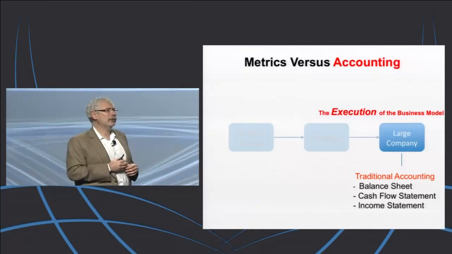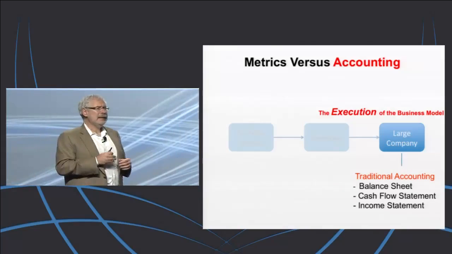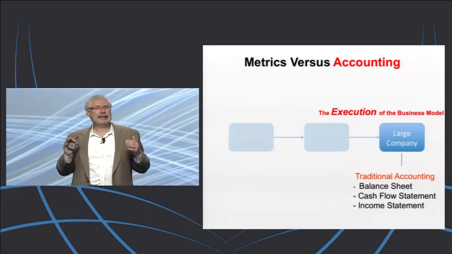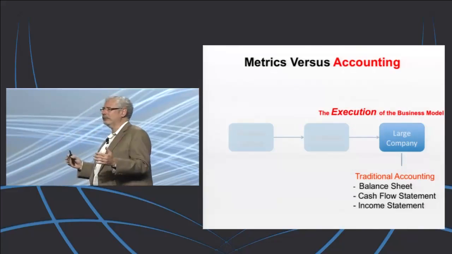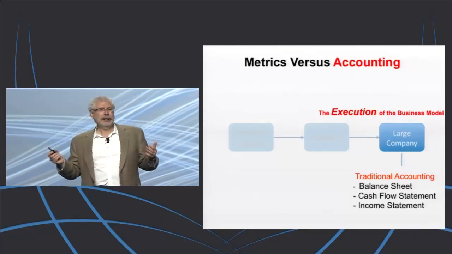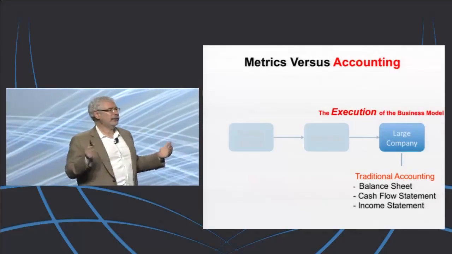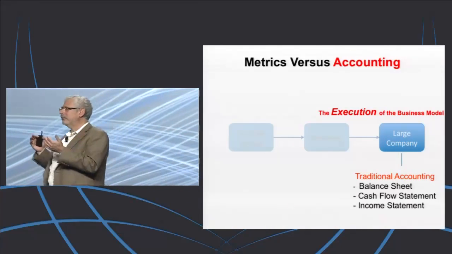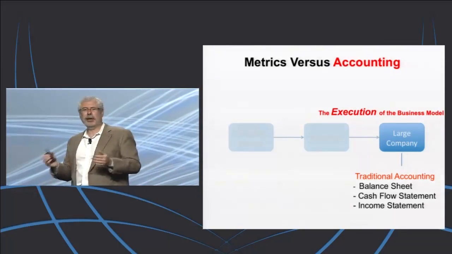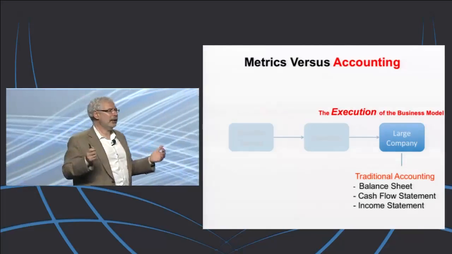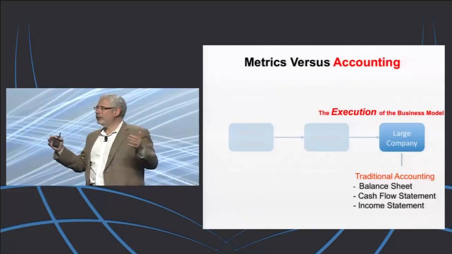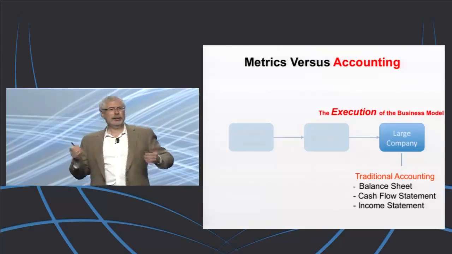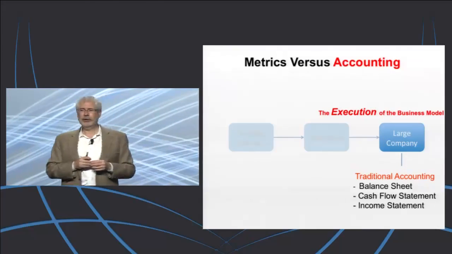Another thing to observe is that large companies measure their progress and success by accounting. What's accounting? Income statement, balance sheet, and cash flow. I did startups for 20 years, and at my first board meeting, the board asked me to put together an income statement, balance sheet, and cash flow. So I found out what that meant, and I taught myself enough accounting, and I added it up, and my income statement in month 1: 0.